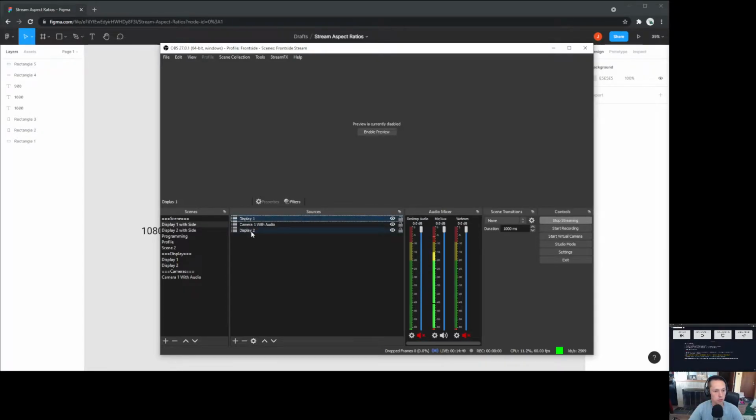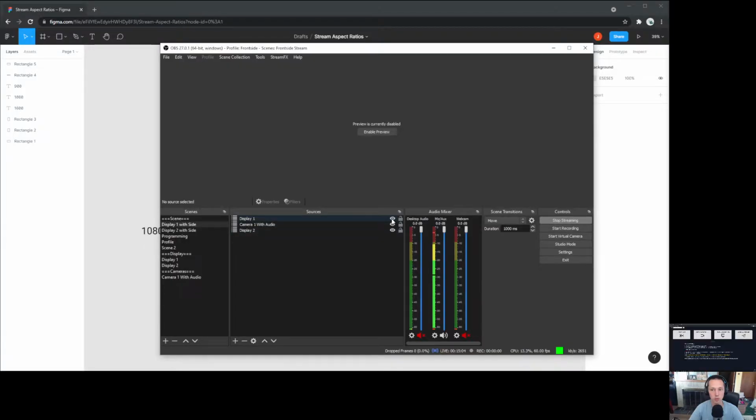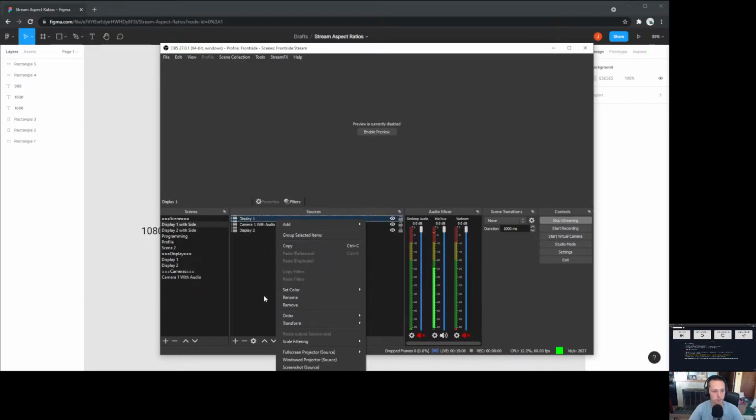And we've got 2 displays in here. So I can actually toggle them like this, and you can see I've got display 1 in the corner right now. I think I'm actually going to take that out.